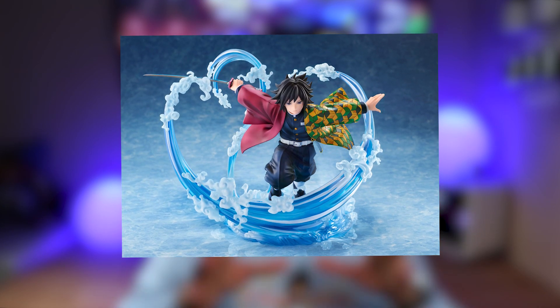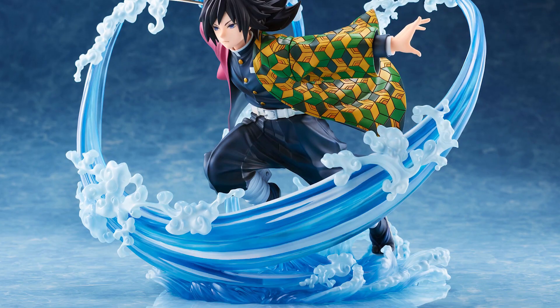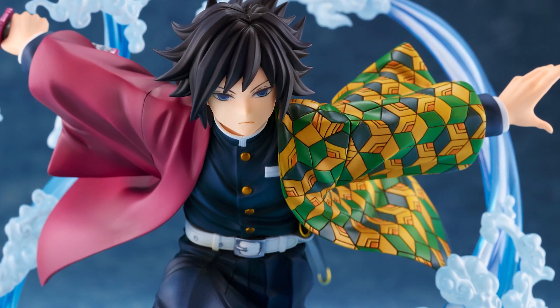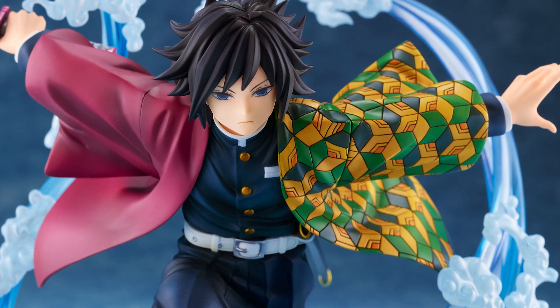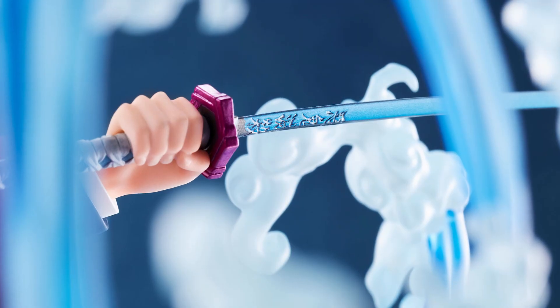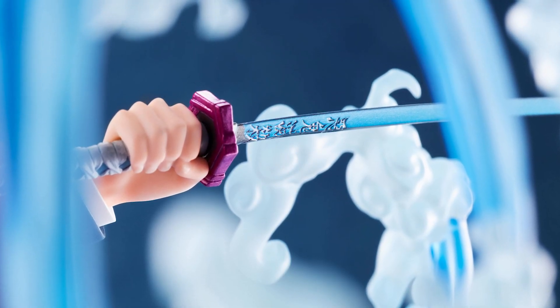Starting us off in July, I have an Aniplex figure coming in — the Tomioka Giyu from Demon Slayer. With the recent popularity it really got me curious, and I was already watching the anime pretty intensely and got to watch the movie as well. I ended up actually reading all of the manga within about two days and I'm super hooked, so I ended up picking this one up. I think the Aniplex line for all of the Hashira is the best — if you had to pick one lineup and get all of them, I would get the Aniplex one. I ended up paying about $380 after tax Canadian because I had to pick them up locally. If you want to pick them up for retail, which I don't think you can anymore, you'd be looking at about 15,000 yen.